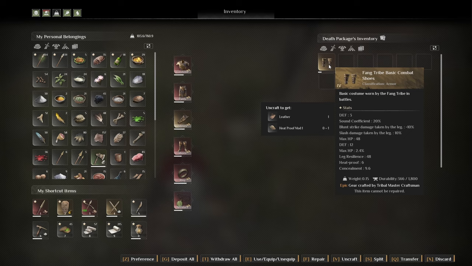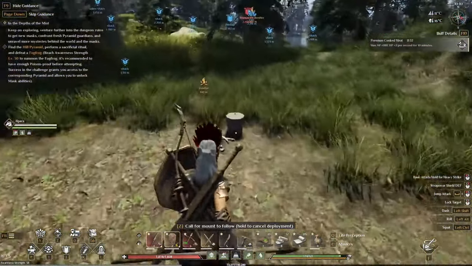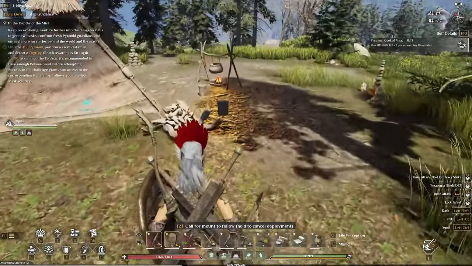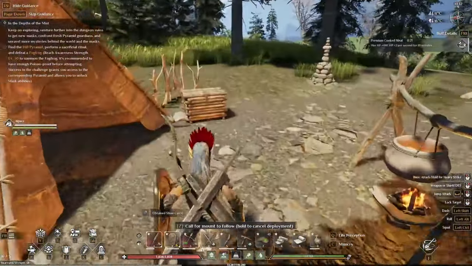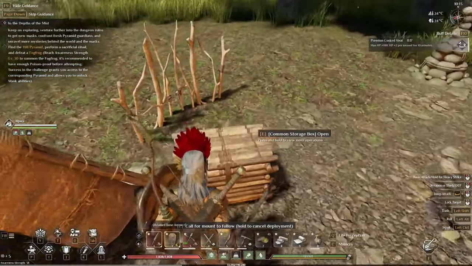So, Fang Tribe. Epic, but it's leather with heat proof. Yeah, I'm guessing you need heat in here. Let's see what you got inside first. Here.